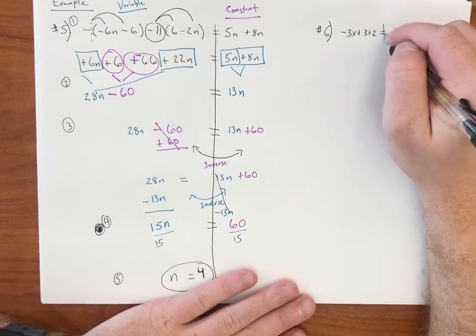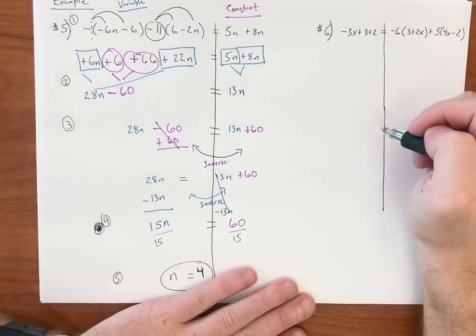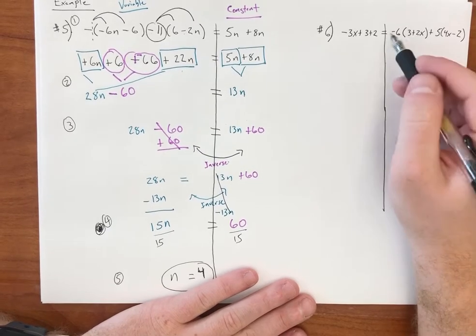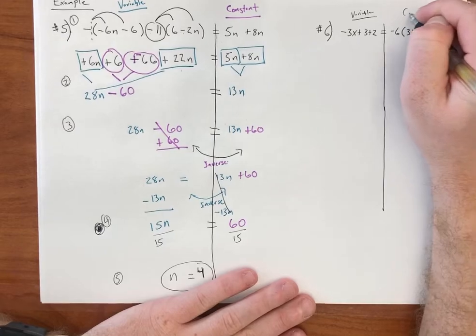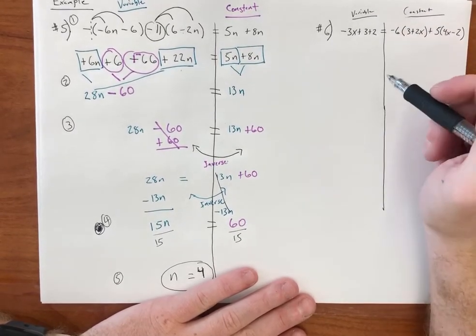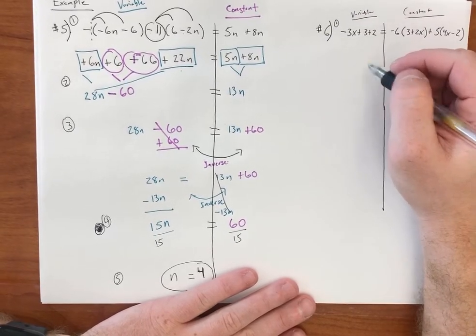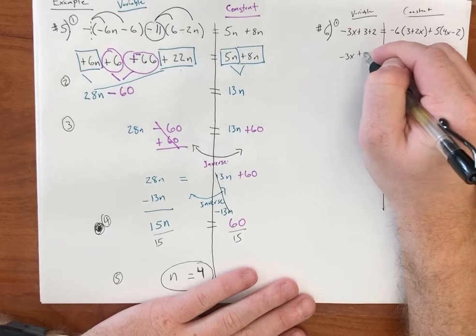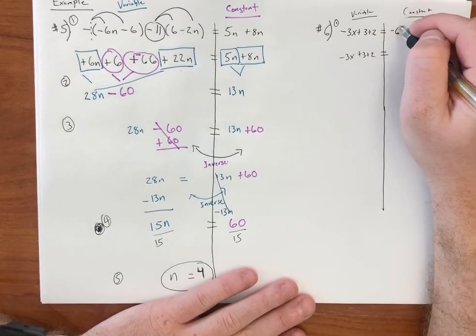Okay, so remember our first step, draw the river. Can we distribute on the left side? No. Can we distribute on the right side? So this is a variable side, constant side. We can't distribute on the variable side, so step number 1 we're doing right now. Can we distribute on the left? No. So just bring that down. Equals. And now let's go ahead and do our distribution here.